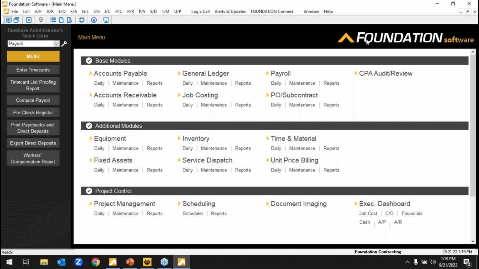You can use Foundation fully, do all of this in-house along with all your other accounting and job costing and project management, or use Foundation for all your accounting and project management, and then just push the payroll by pressing a button to our payroll service for us to take over that portion of it and operate as your payroll service, but it's still all in one.